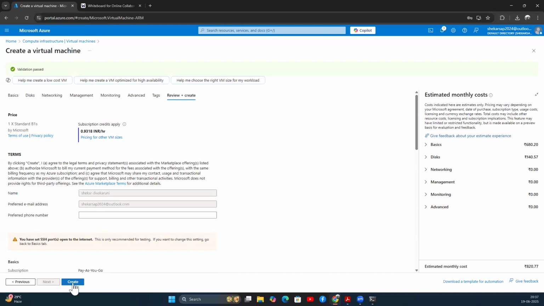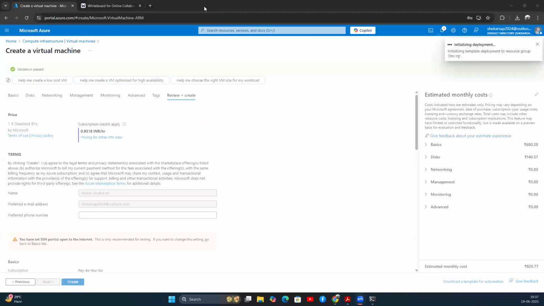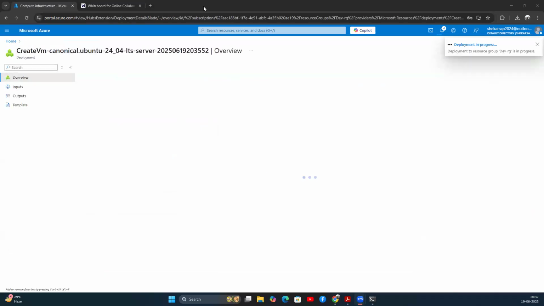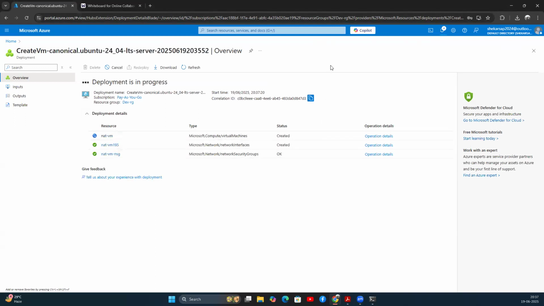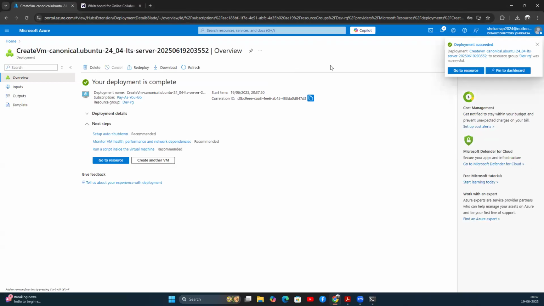Okay, so it has been validated. Click on create. The VM is created.